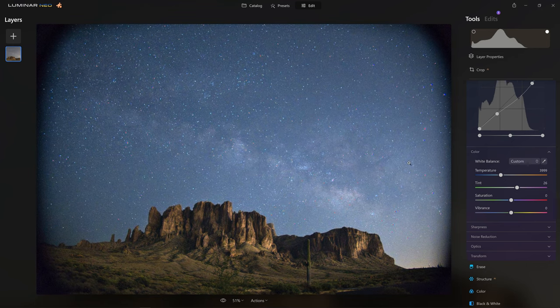Currently for a night photo, I feel our sky is just a little bit too bright. So I'm going to address that, and I'm going to do it with the develop tool again. See, I said I was going to keep things simple in terms of the editing. So we're just revisiting the tool that we've already used. Currently, we're only two edits deep. So we've been able to achieve quite a lot if I toggle our before and our after, just with those two tools that you can see in the edits tab here, the develop and the structure. So let's see if we can add to that with the develop tool.